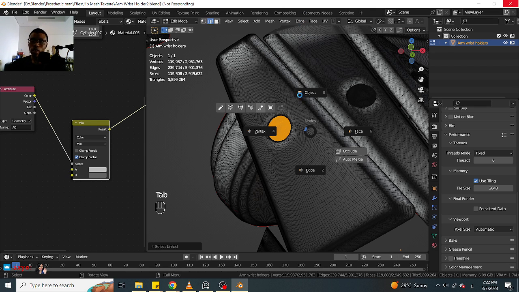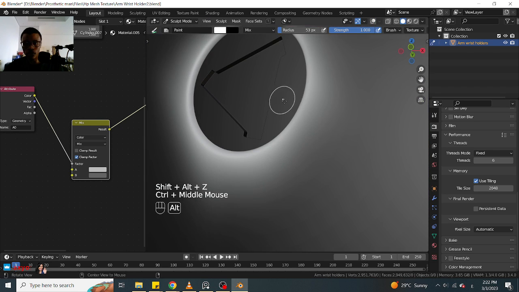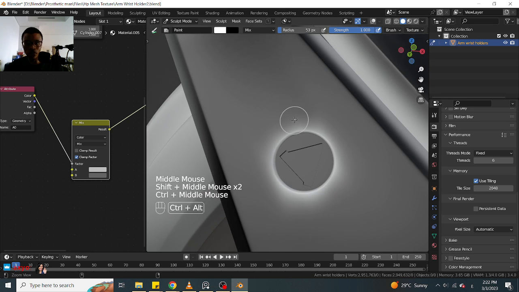I don't think there's ever been one that has been short. All of them have been long.